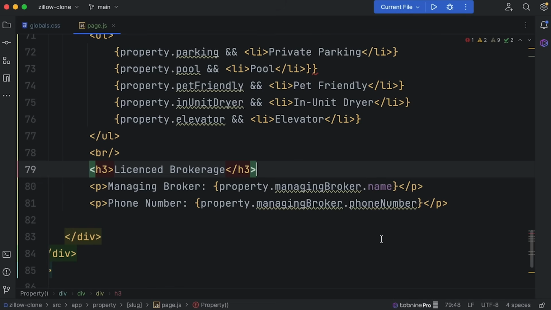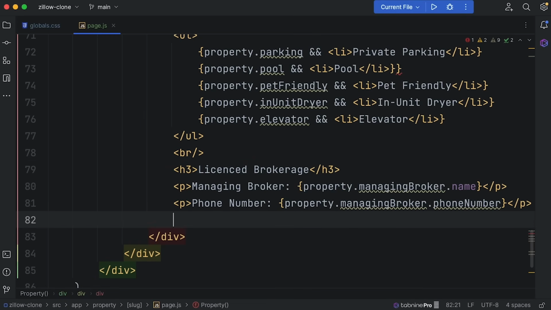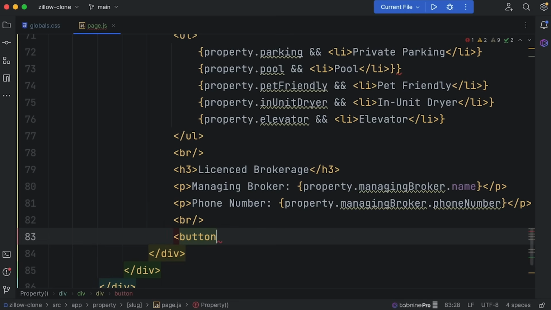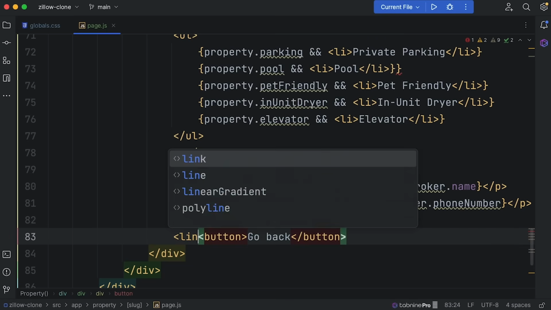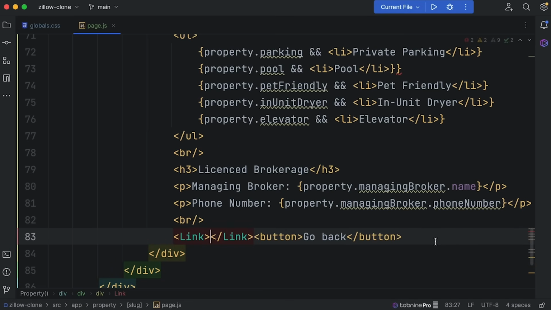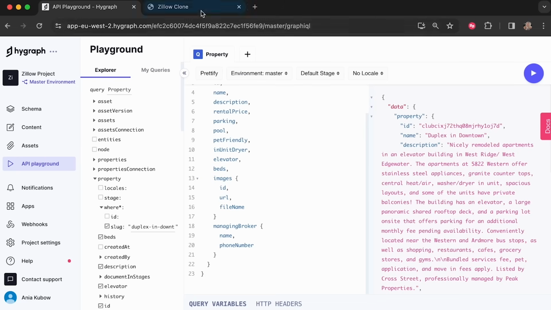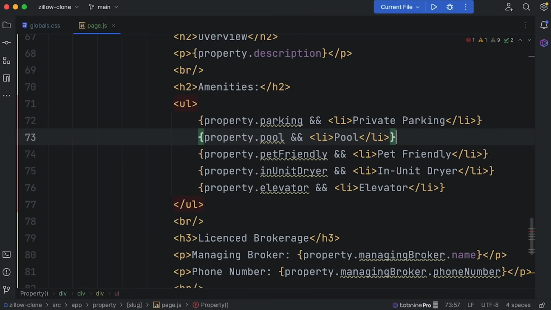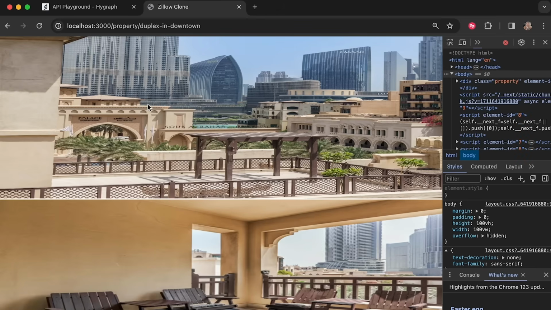Great. And then we'll also have a button to go back. So all I'm going to do for this is put another break and then have a button that says go back. And then let's just wrap it in a link. I'm just going to get all of that and put href and just make it go back to essentially the home page. Cool. So at the moment, we've got a little error. Where is that? We've got a little error here. Let's save this. Wonderful. So this is looking okay.